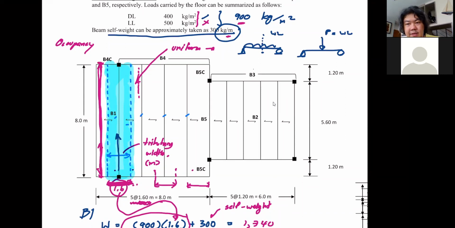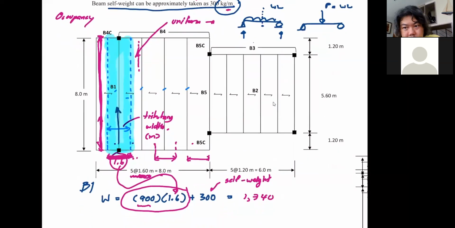And therefore, we as engineers cannot alter or change the nature of the load. If you change the nature of the load, it is unacceptable, because you are changing the way your structure behaves. You are therefore analyzing it incorrectly. So maybe it gives you the same reaction, yes, but not the same moment. So now let's hope that we are clear on this one. From the load on the blue area, if I multiply by the tributary width, I will get the load per length, which is the nature of the load itself. Okay, so therefore we now have the uniform load.